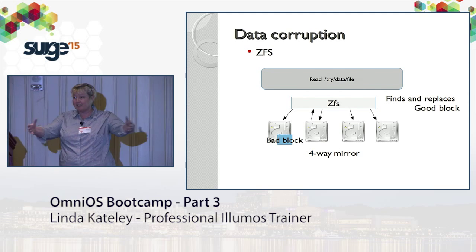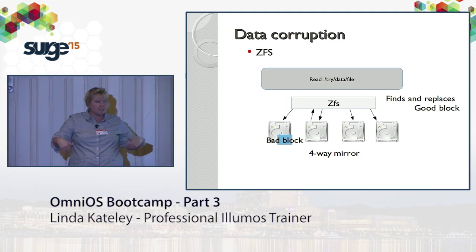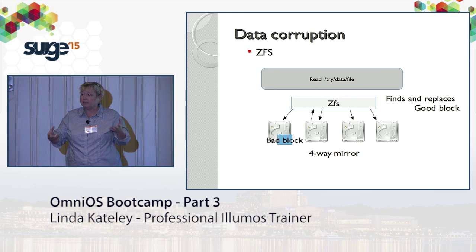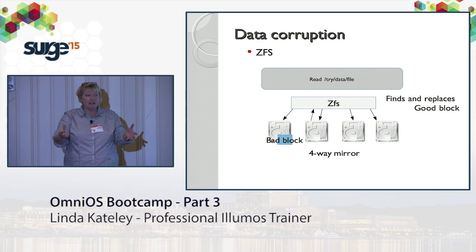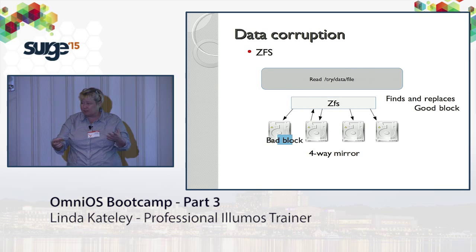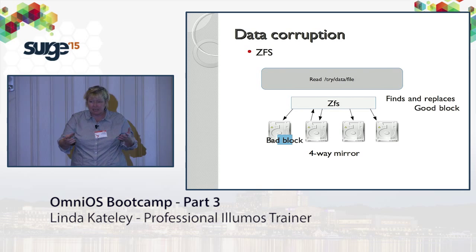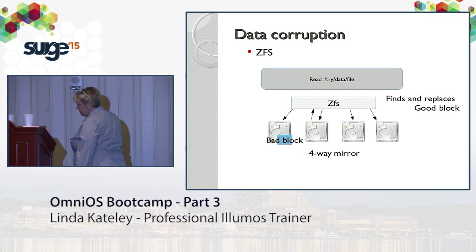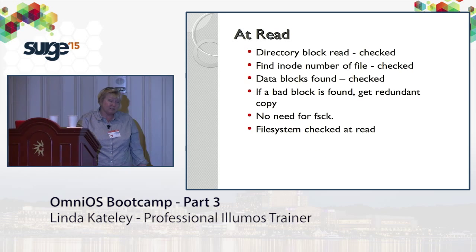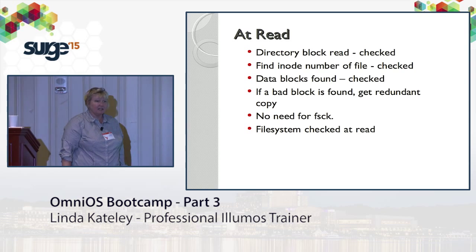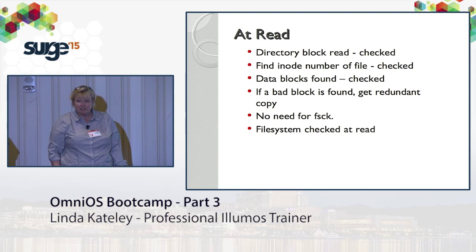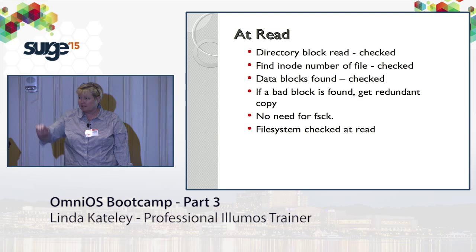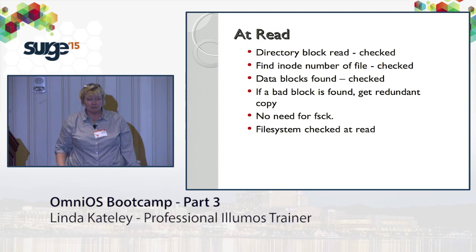What should I do? What you've got to do then is restore it from backup. If it can't find a good block, it's going to be noisy data corruption. It's going to go, hey, you have a bad file here. I can't figure this out. I can't find a good block for you. I've tried, but I can't find one. So you're going to have to go find your backup and restore this file. And it's nice, it tells you the file. It's like, this is the file that's bad. Go get this one.